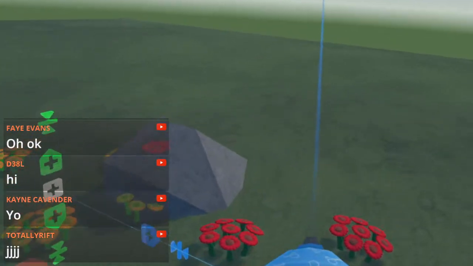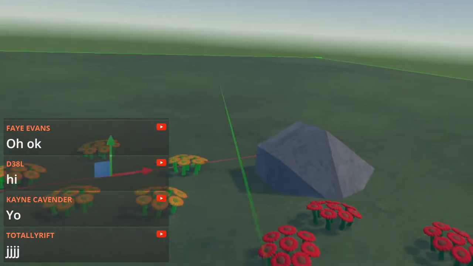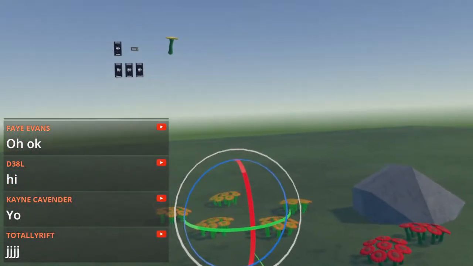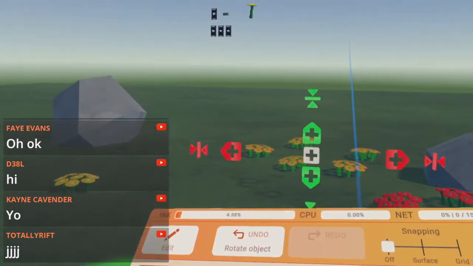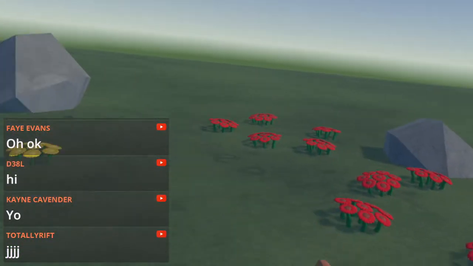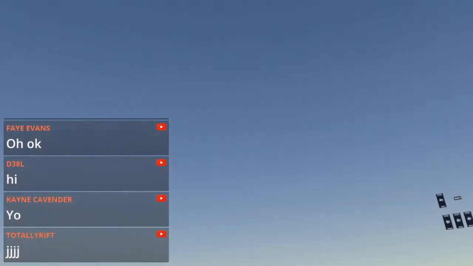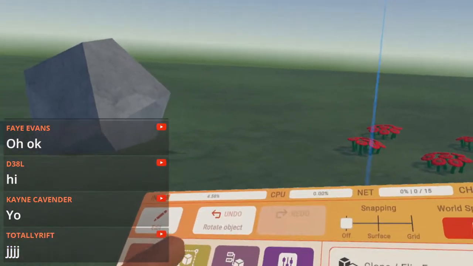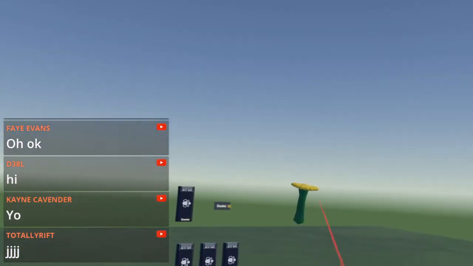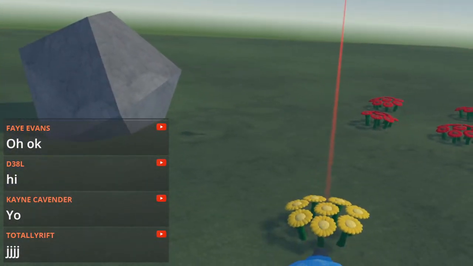Let's flip this. Place some more in front of us so we see that. And rotate them a bit. And there we go. It's looking a bit more lively in here now. I'm going to keep this flower the same color. I don't need a red flower. If I need to recolor it, I'll just copy this and recolor it.